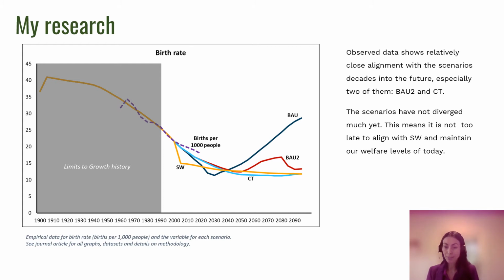Why all of them? Well, they haven't diverged much yet. As you can see, they show very different paths for the rest of this century. But right now, they haven't diverged much yet. Still, I was able to identify a closer fit to 2 scenarios, business as usual 2 and comprehensive technology. These 2 scenarios are diverging later, and so it wasn't possible yet to distinguish between them. But still, they will diverge in World 3 soon and show different paths in the future as well. The least close alignment was with stabilized world, the one in which declines are avoided.